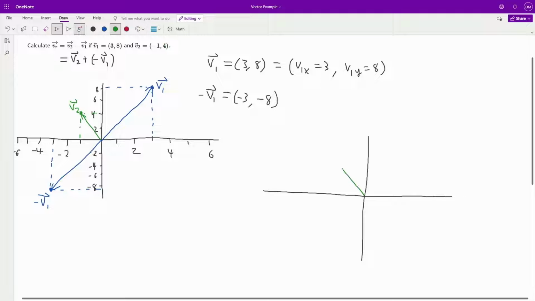So if this is our V2, I'm just going to quickly draw it without numbers or anything, so that we can do this a bit quicker. Then negative V1 will be down to the right, something like this. That's our V2, this is negative V1, and we can use a different color for our resultant vector, which is going to go from the origin to the end of our vector addition. That's going to be our VR, our resultant vector.